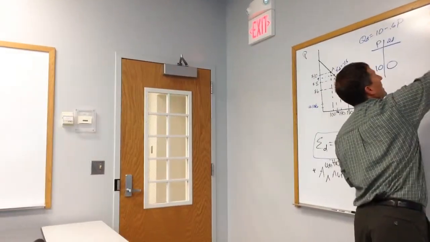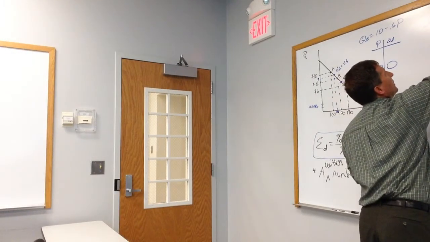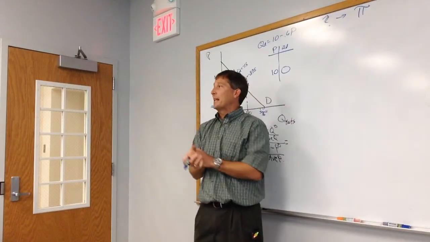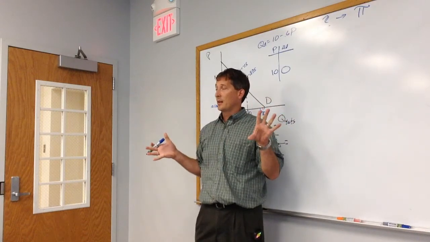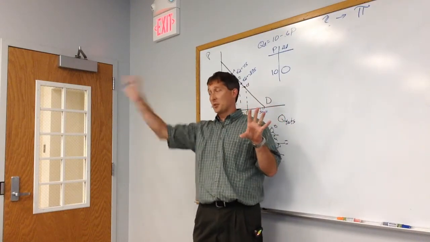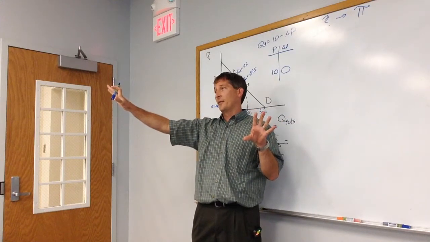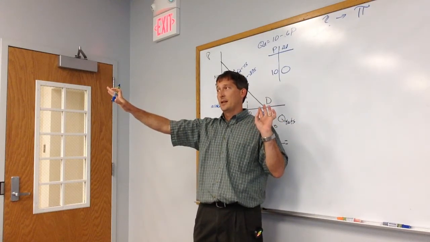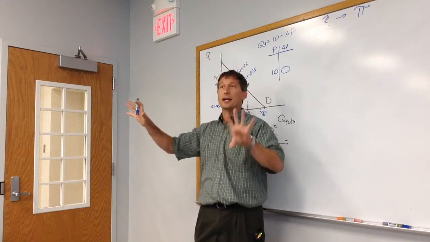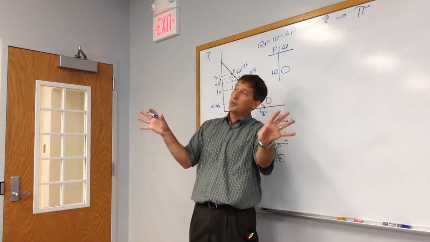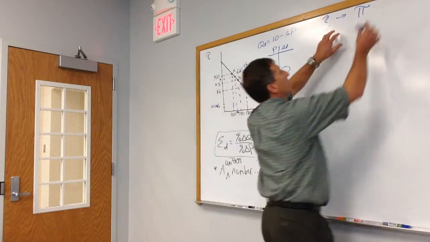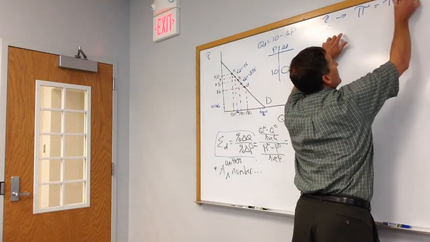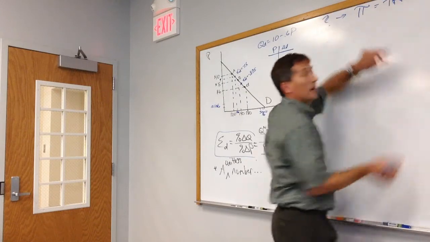So my first question is just kind of a question. What do profits equal to? If you're calculating how much money you made in profit, what do you do? How much money you spent, so total cost, versus what? How much money you've taken in, right? So the total revenue, the amount of money in the cash register at the end of the day. So profits are equal to total revenue minus total cost.